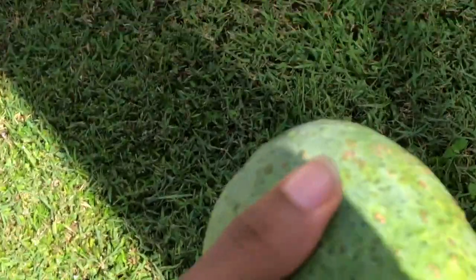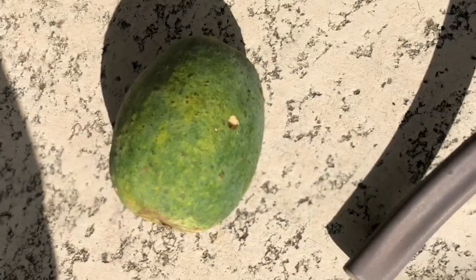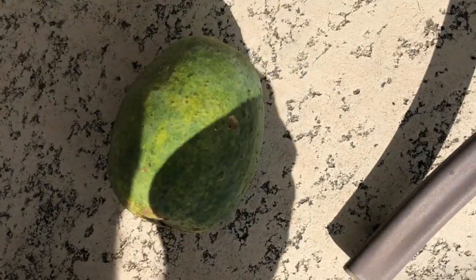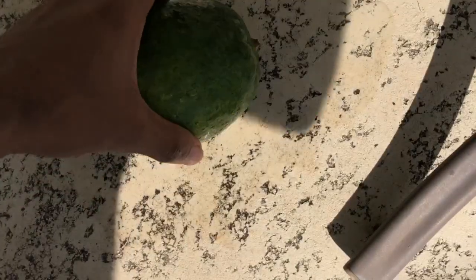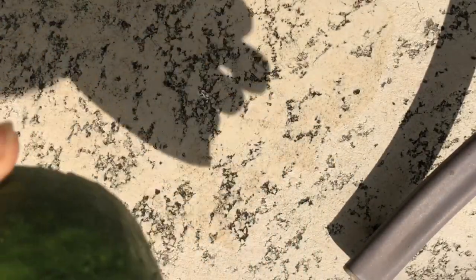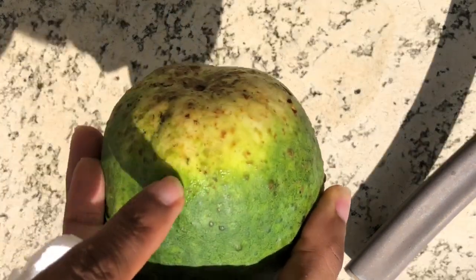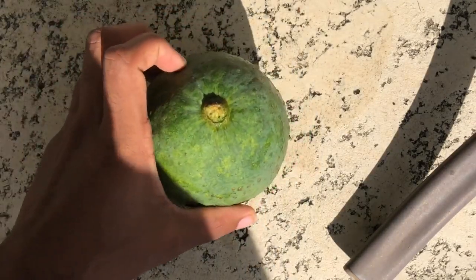We're going to cut this little guy open because I obviously have a plant that is producing this melon, I just don't know what plant is doing it. It could be some seeds that I had were crossbreeds, and if I have crossbreeds I would like to know before planting them, because I am buying my seeds in packets and I would like my seeds to come as they should. Now it feels light for its size. Let's give it a little white here. They have a kind of creamy yellow bottom on it and there's a lot of these bump things all over it — the bumps were all over the melon when they first started forming. Chop it down the middle.